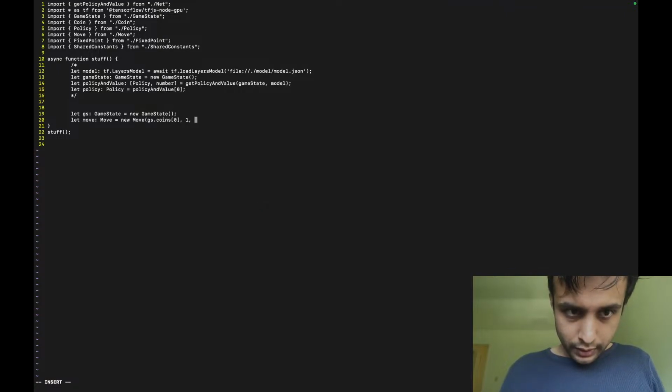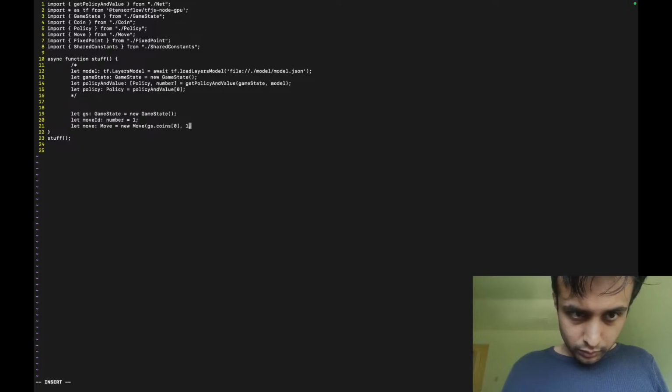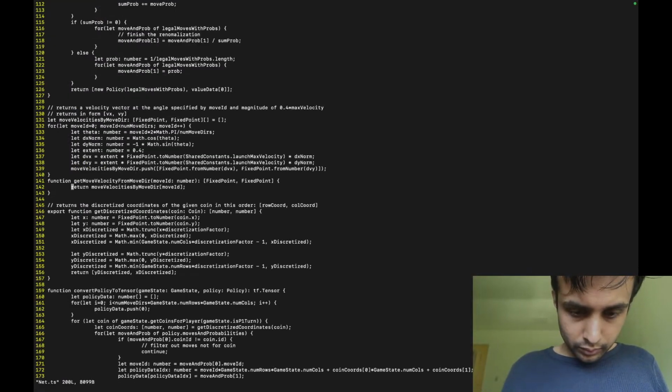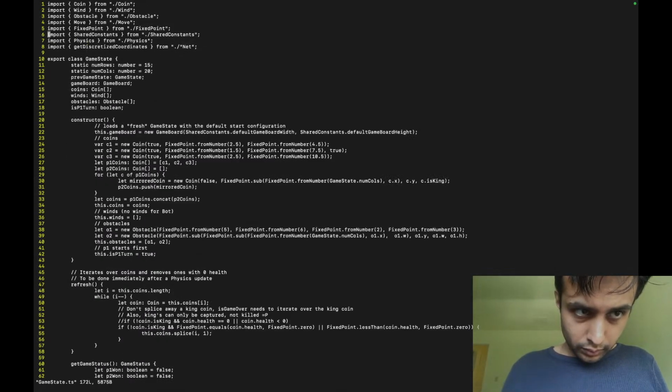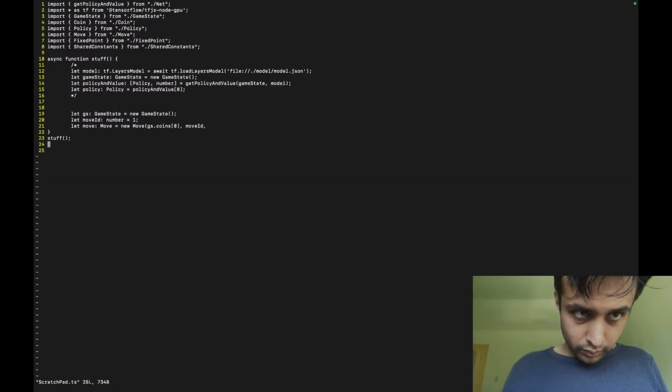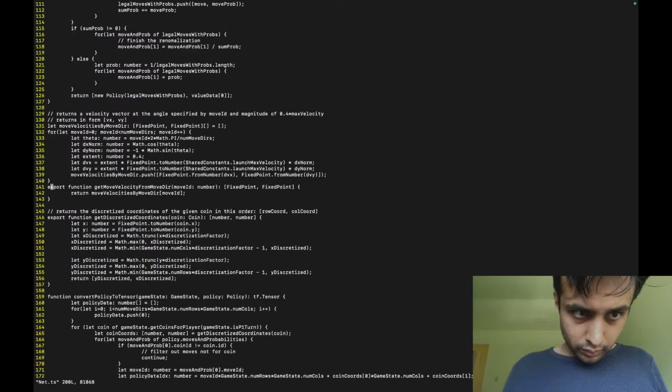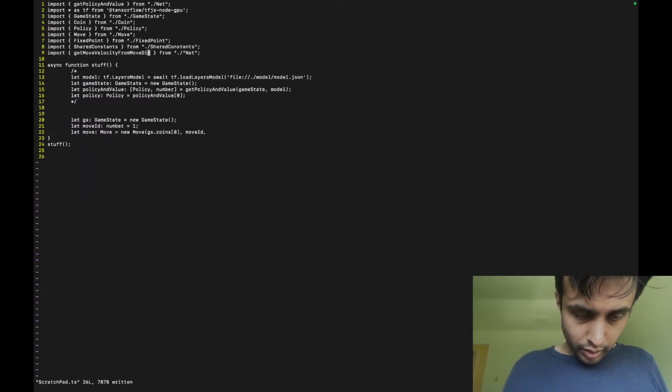The move ID is 1. Let's export this function.